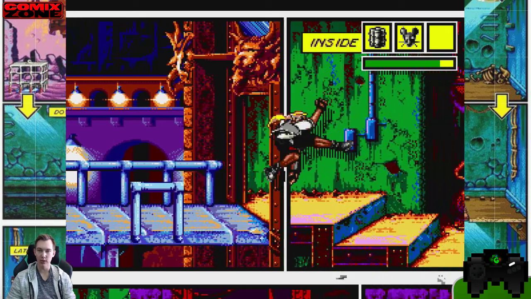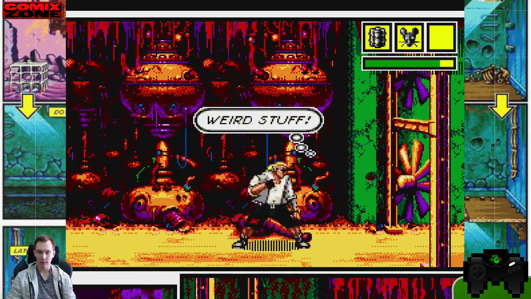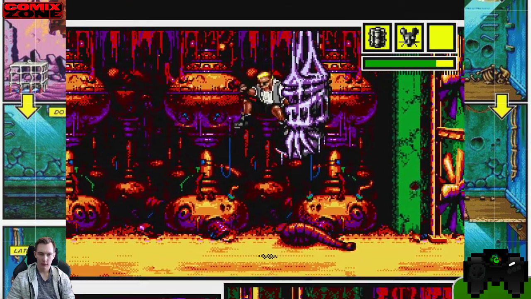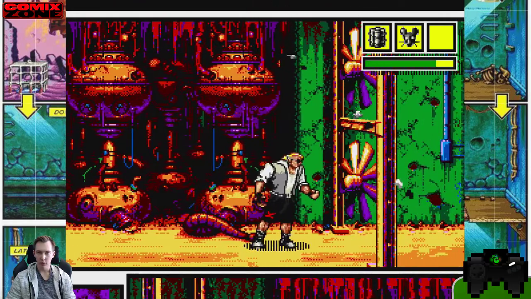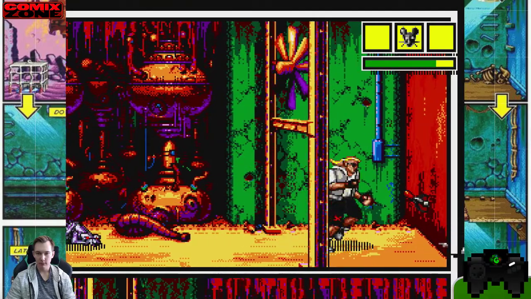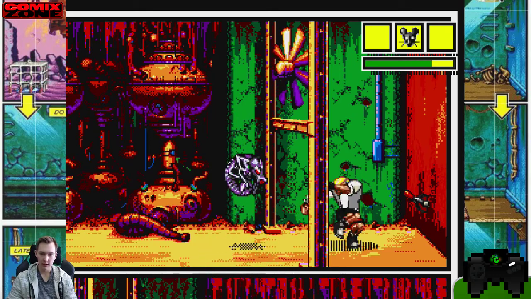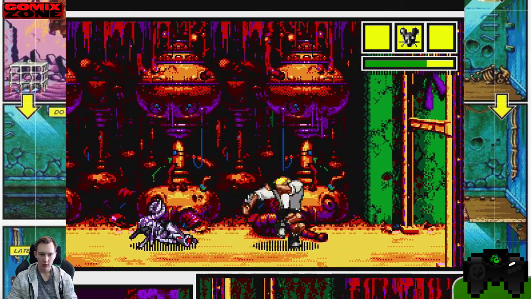Just trying to watch the health. We still have our bomb. We still have roadkill. I could probably use roadkill. Whoa. Alright, so we got the enemies coming from above. There we go. I think we're going to want to use this bomb. There we go. Switches. Alright, juggling scorpions. Let's go. Alright, flip the switch.